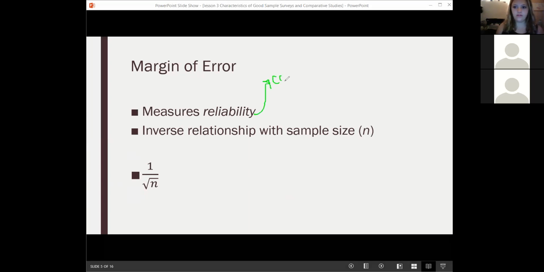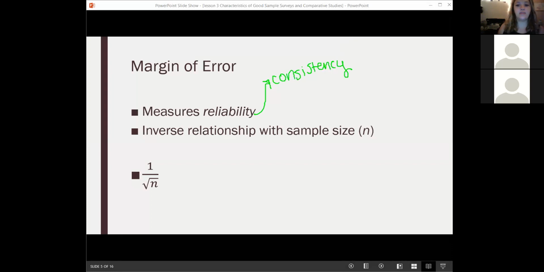Reliability, another word for consistency. Basically, if you're using a certain kind of instrument for a test and the results of the subjects that you're testing are the same the first, second, third, and fourth try, that's going to say that it's reliable. Because if you say someone's reliable, it means they're going to be there no matter what, they're going to do the same thing every time. So that's where that word comes from, and that's what our margin of error is measuring.